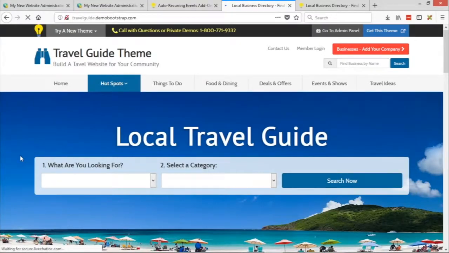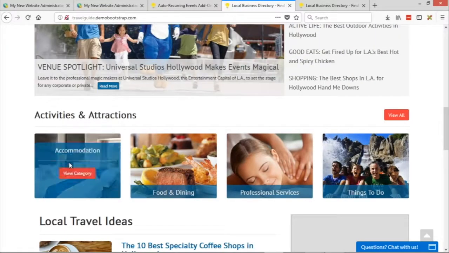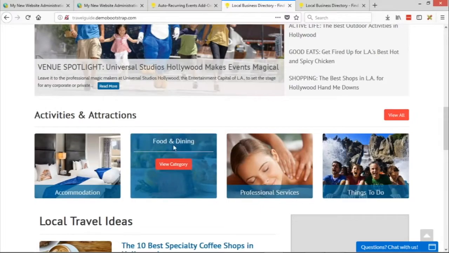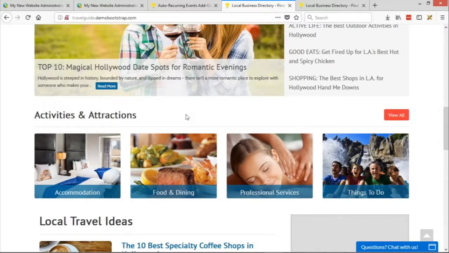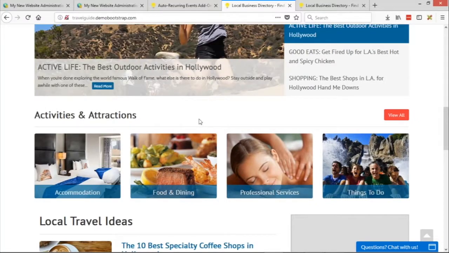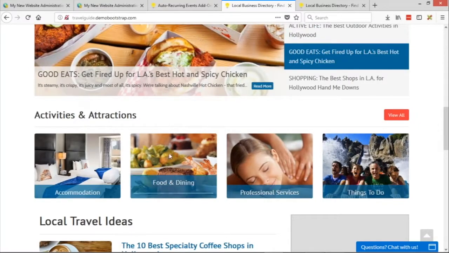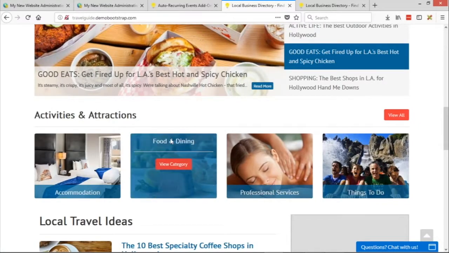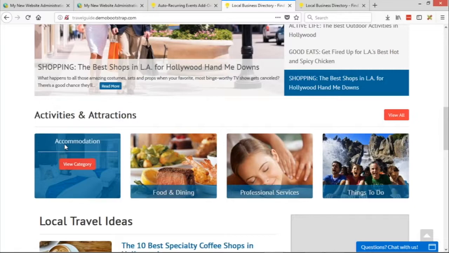If we had used images, if we just put a picture of a steak here for food and dining without the other stuff behind it, it would not look like a good image. It would just look like a steak floating around on a plate with nothing behind it. So you want to make sure you have a background for the subject of your photo.